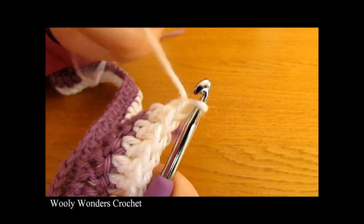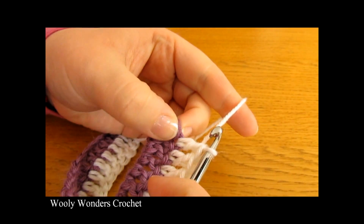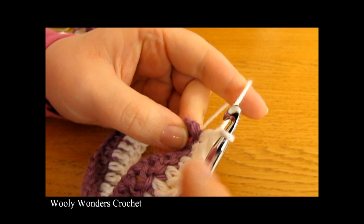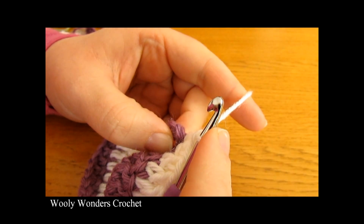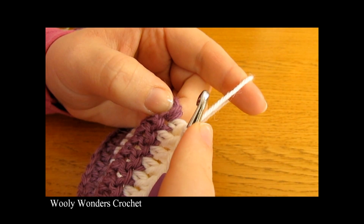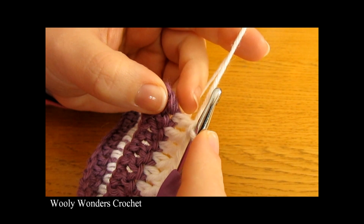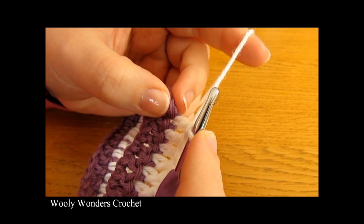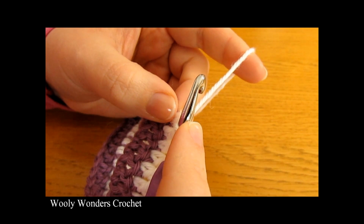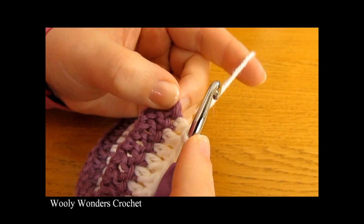And I have 1 last double crochet to work at the very end of the round here, but whilst working this double crochet I'm going to change colours. And now, just like before, if you don't want to change colours, that is fine. Just work 1 last double crochet into this last stitch as usual. But if you do want to change colours, then change colours now at the very end of the round.